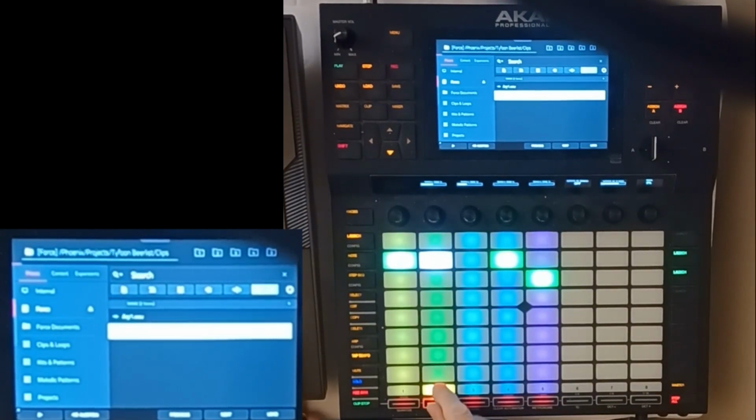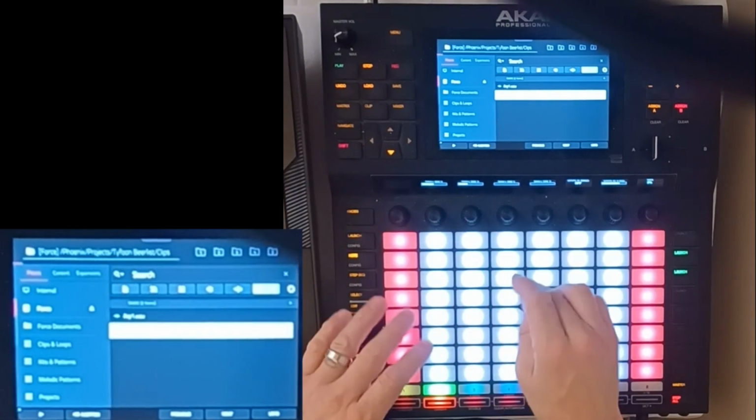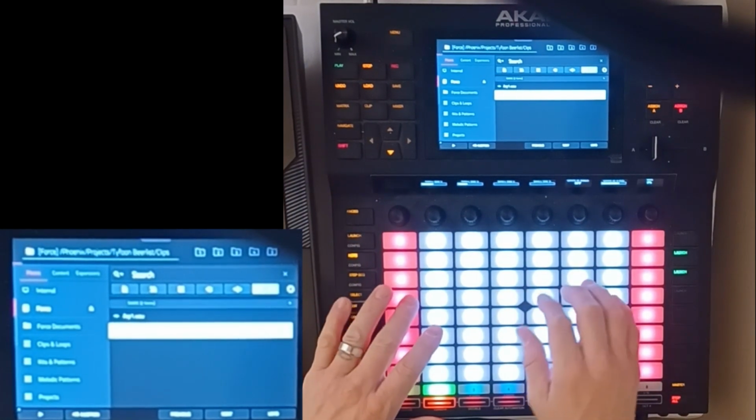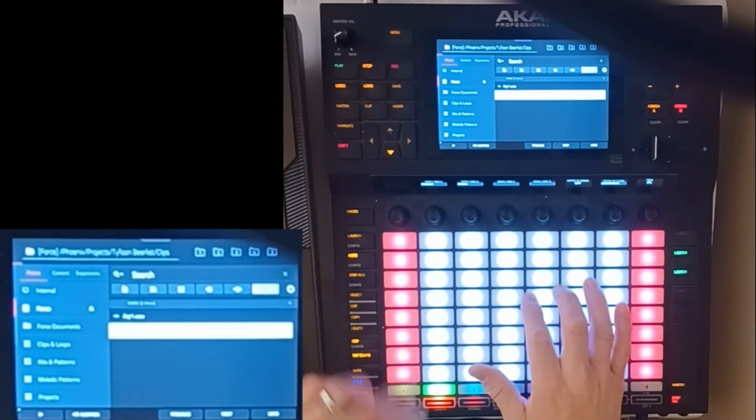Okay, now here in the synth part, notes. Let's go to ARP.